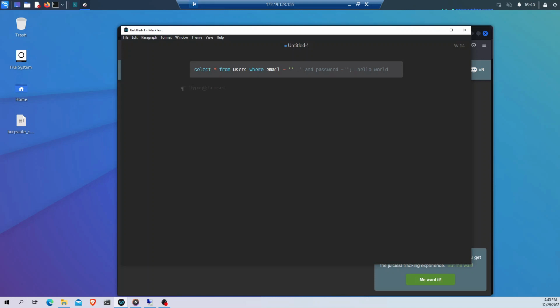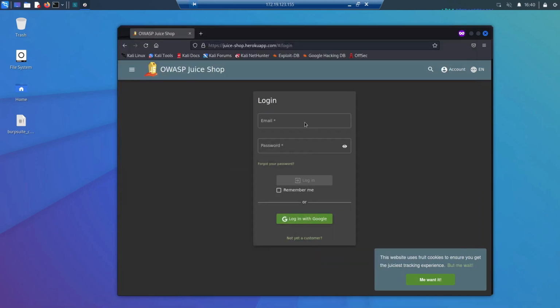The meaning of this is I need to log into this website where email is empty, and I don't need any password to log in. Isn't that cool? We are going to log into this website without entering any password. Let's see if this works. In the email field, I'll just enter a single quotation and comment lines, and the password can be anything because it will not even be checked, since it's commented. Do you think this will work?